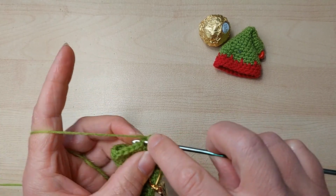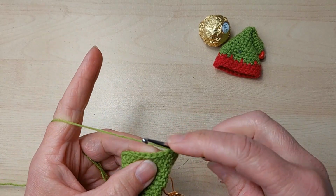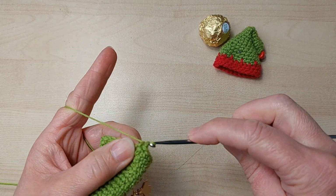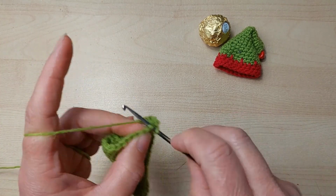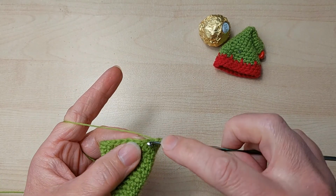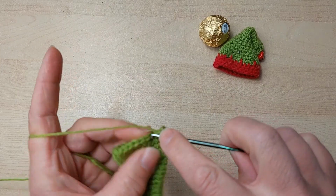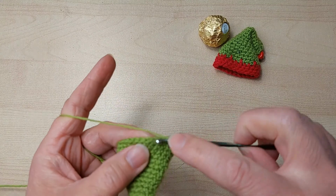But yeah, I like that red and green sort of elf look. That's why I went for that. But you can go for any colour elf. You could do lots of different colour ones, especially if they're on your tree. You could theme them to whatever colour Christmas tree you've got. Mine is very traditional, sort of very all sorts. They're sort of very Victorian looking. So it means I can put any colour on my tree, but green and red are a definite. Green, reds and golds and well, anything really, but those are my favourite colours on the tree.